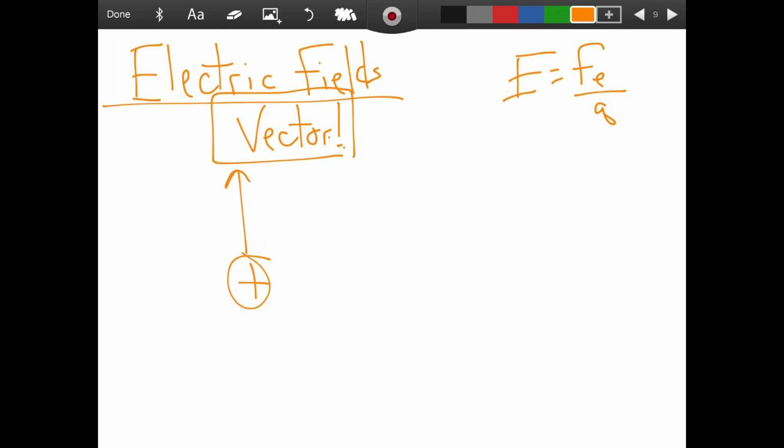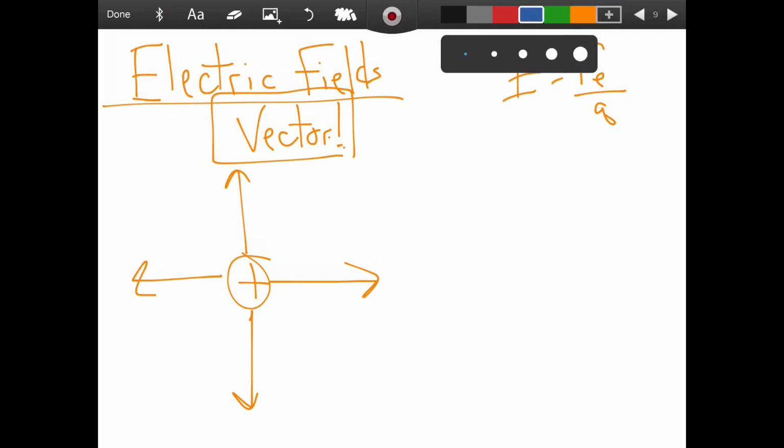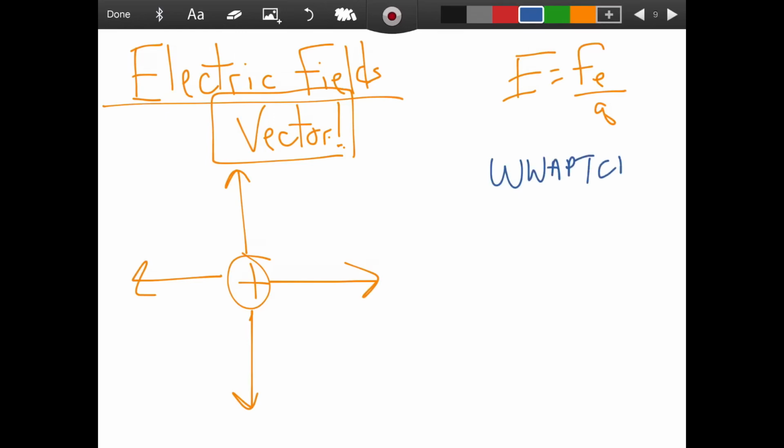And remember, electric field lines always go out of a positive. If we think back to our acronym that we used during this unit, what would a positive test charge do? If we place the little positive test charge right here, it does not want to be near this positive, therefore it would move away. So the electric field lines always point away from a positive.